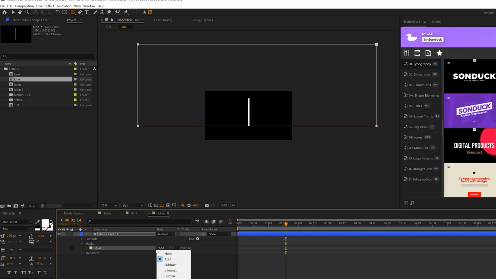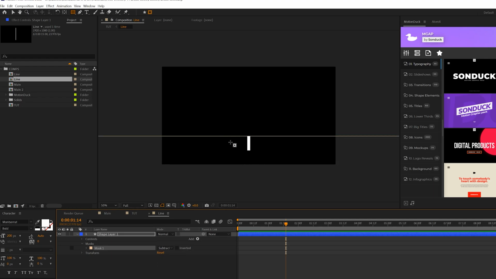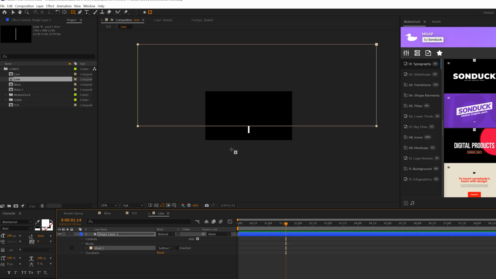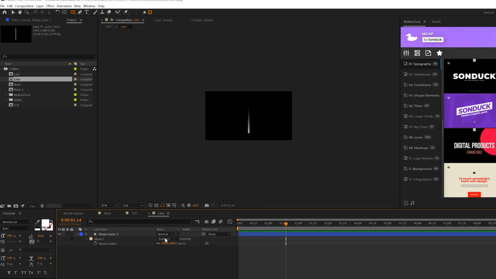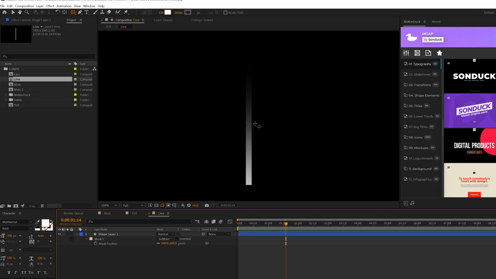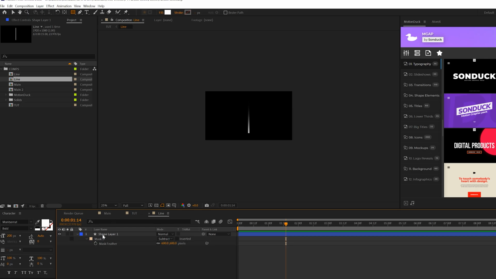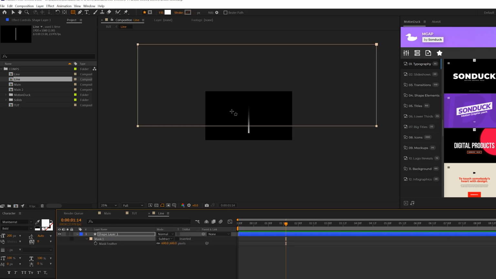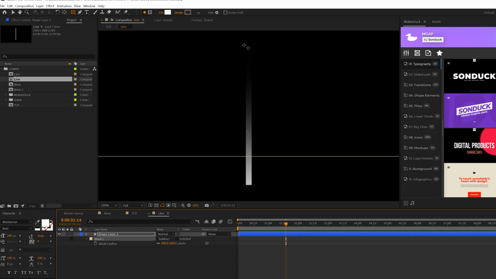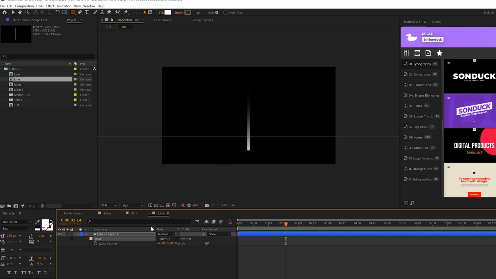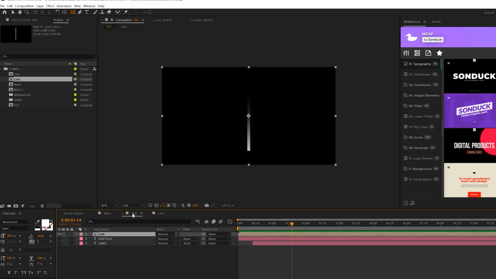And then make sure we set the mode to subtract because we only want a small portion of this rectangle. So then what we're gonna do is hit F on our keyboard for mask feather. And we're gonna set this to about 600 because we really need this feathered out. Now, one thing we wanna do is make sure that mask was large. It needs to be this large or you might get some hard edges here at the top and we don't want that. So then once we're done, we go back into that original composition with the line and now we can start creating the particle effect.